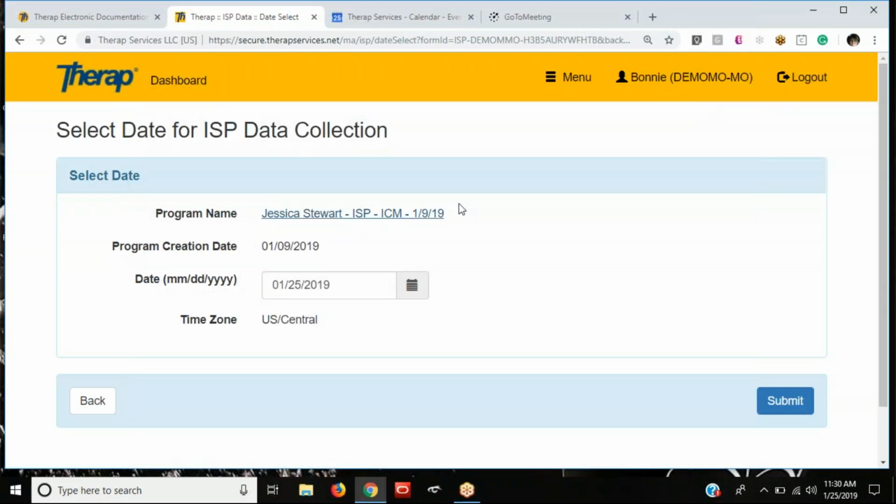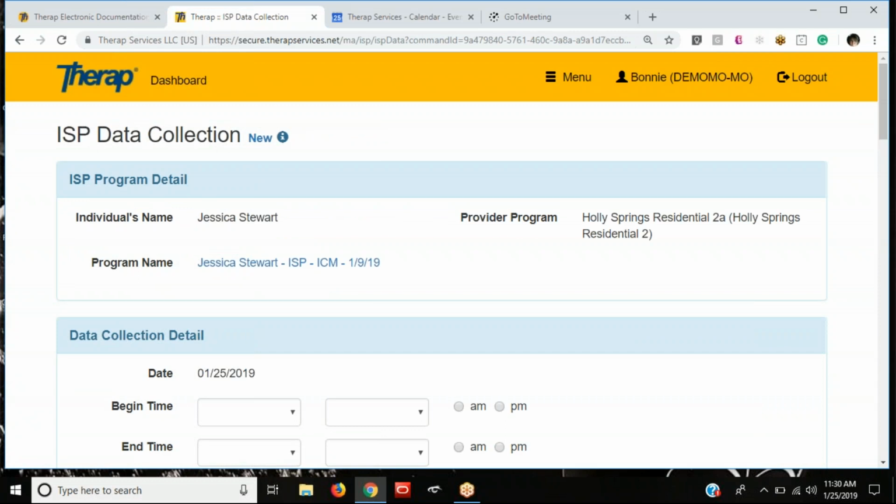Now, today I'm putting in for today's date, right? If I need to put in for yesterday's date or I need to update yesterday's paperwork, I can actually do that now. But we're going to learn how to do that later. So let's leave the date for today here and click the blue submit button. Put your cursor on the blue submit button and click it. And guess what? The program's there for you to get to again if you need to.